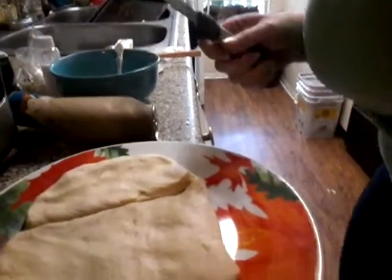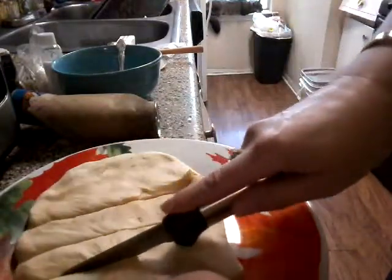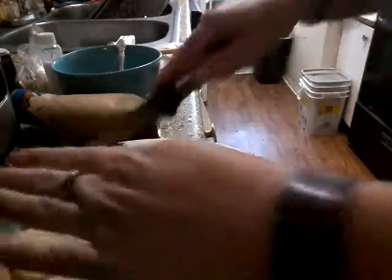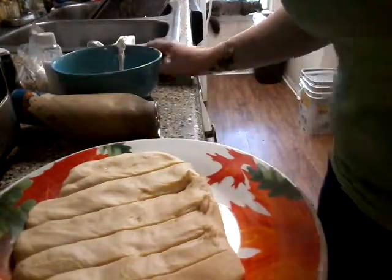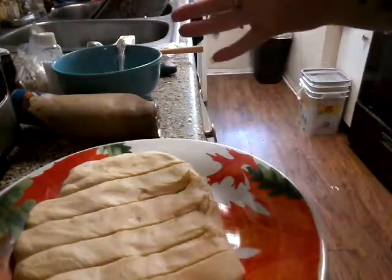Okay, I am going to get a better knife because the one I have apparently hates my guts. And I'm going to cut it. So let's bring you over here because what's the point of just looking at my mug instead of looking at what we're making. So I'm gonna bring you down here, and there's my bread. Okay, so I'm gonna cut. Okay, there we go. All right, now what we're gonna do is put this onto a cookie sheet so we can put it in the oven.